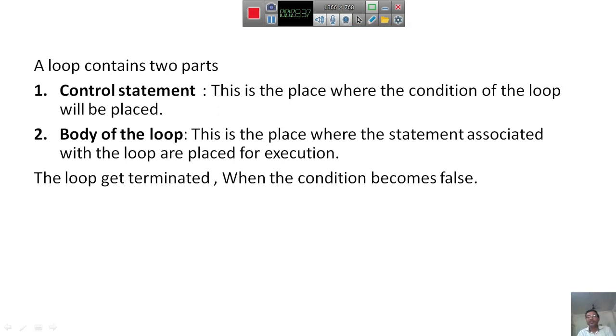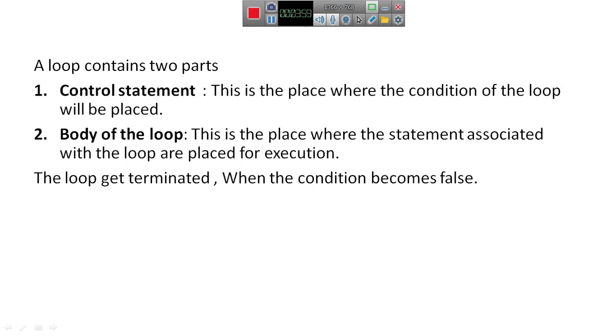If you take a for loop, there is also a condition and the statements to repeat. If you take a do while loop, there is also a condition and the statements which are to be executed repeatedly.